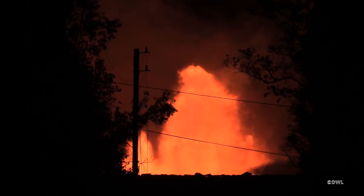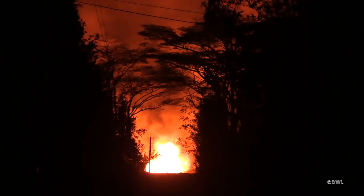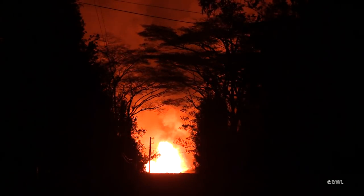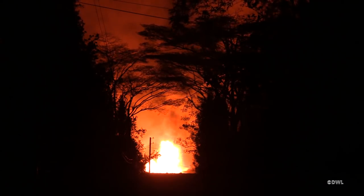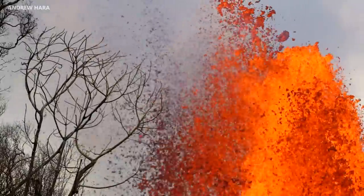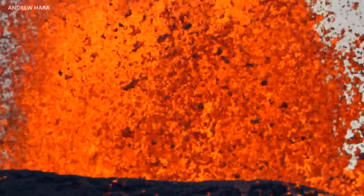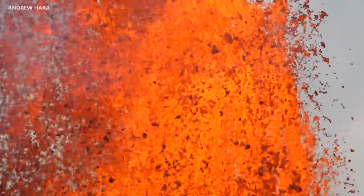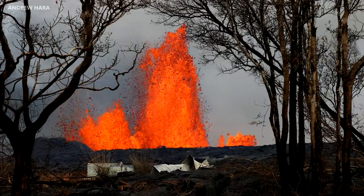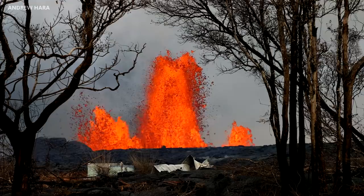As we're measuring the fountain, it's hard to get into the center, which is the hottest portion of the fountain. We can point a thermal infrared camera at the fountain and get a temperature reading, but there are these cooler bits of the fountain. As the molten material is jetted upwards into the sky, it breaks apart, just like you would spray a garden hose up into the sky and the pieces break apart and fall down. But as these pieces are falling down, they are cooling. So we're often registering a mixed temperature signal from the cooling outer margin of the fountain with the interior mixed in. And those temperatures are around 900 degrees centigrade.